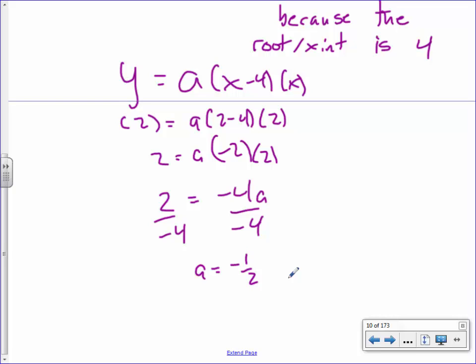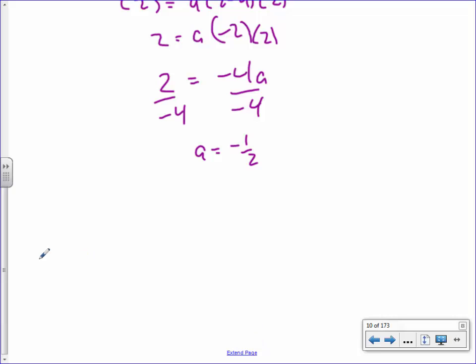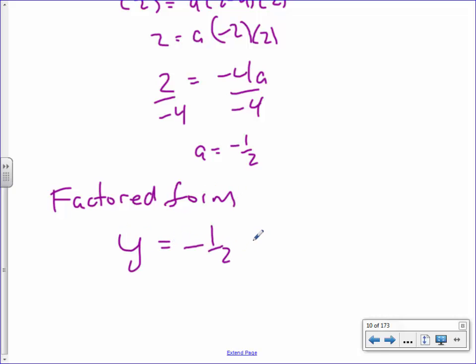But the other issue is we had to know what the actual value of the coefficient is. It's not always negative 1. Sometimes it's negative a half, negative 2, negative 5 over 17. I don't know which number. So we finally have our full factored form coefficient. So in our factored form, the equation is y equals negative 1/2, and then, why don't I write it like this, x and x minus 4. Make sense?